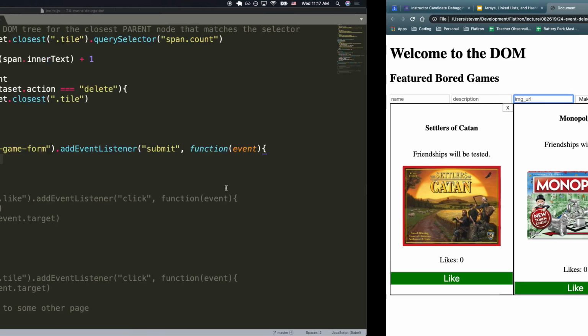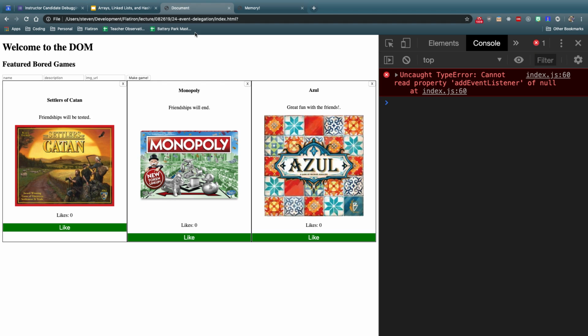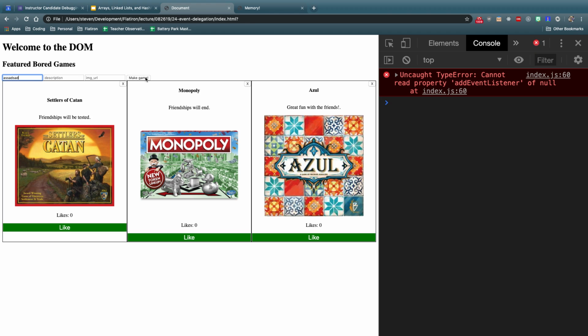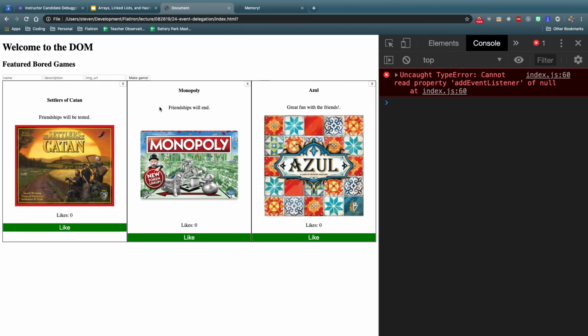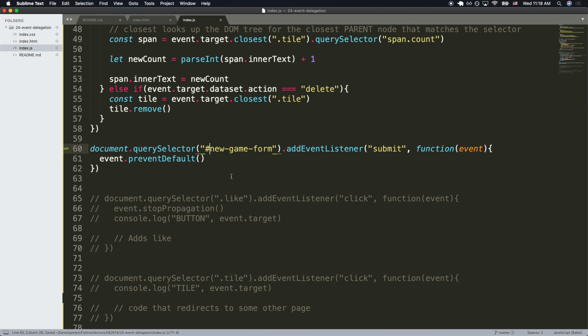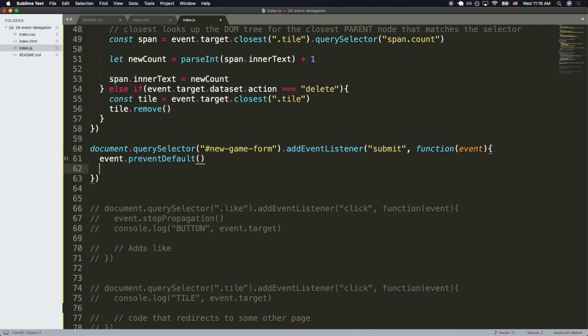Does anybody know why it refreshes the page when you submit? If I do this, I'll just show you. Does anybody know why it refreshes? Yeah. The default behavior of all forms is to submit a post request, which we don't really want anymore, so we're just going to prevent default here. And that will prevent the default behavior. Isn't it the ID? Oh God, yes, thank you. Nice, good catch. Cool, right? So great, that's what prevent default does.